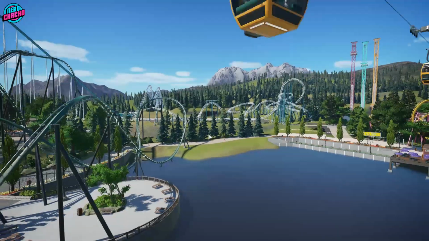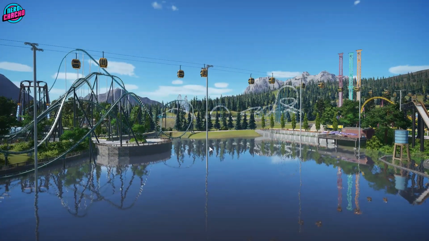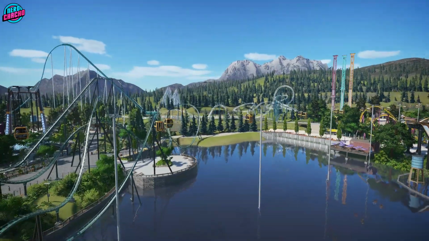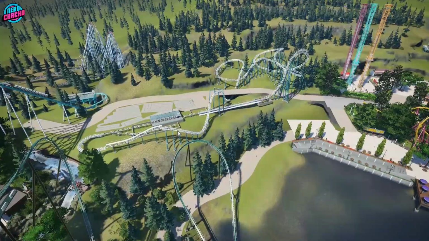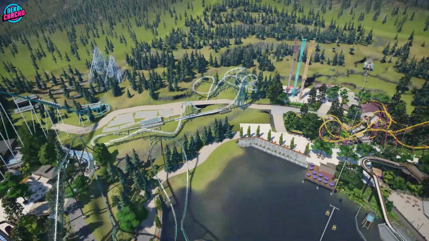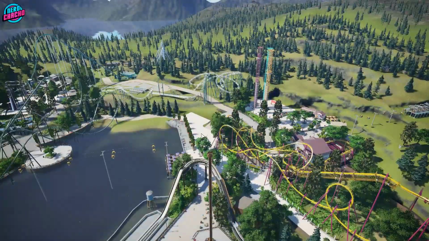Loving how this is sitting on the park skyline. It looks awesome. The color was a no-brainer. It had to be white. It had to be a white coaster with blue supports. I don't know what the theme is yet, but it's going to be a white coaster with blue supports, and it kind of fits in quite nicely next to the B&M, right? So it's all just twisty and lovely.